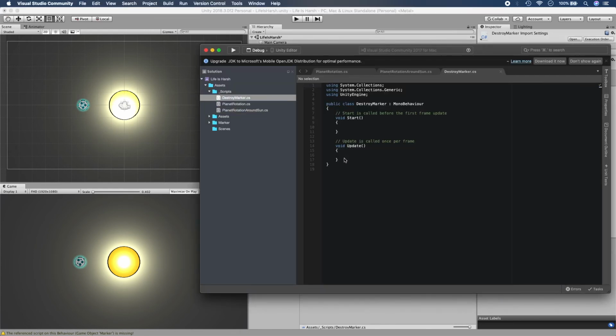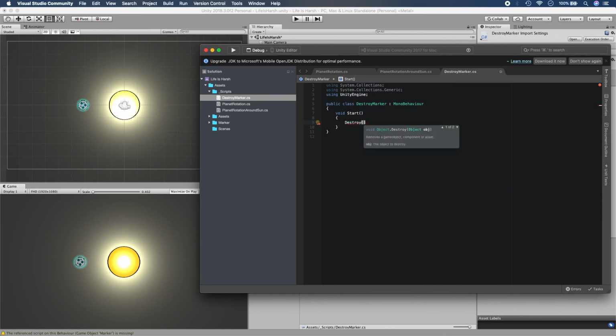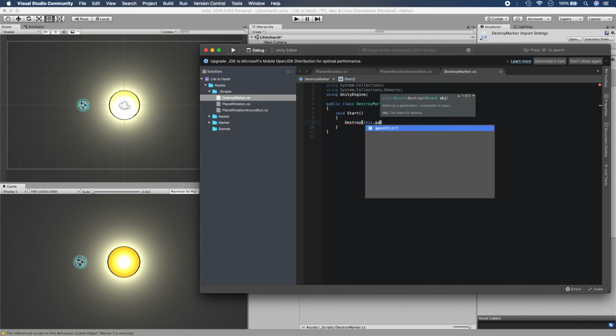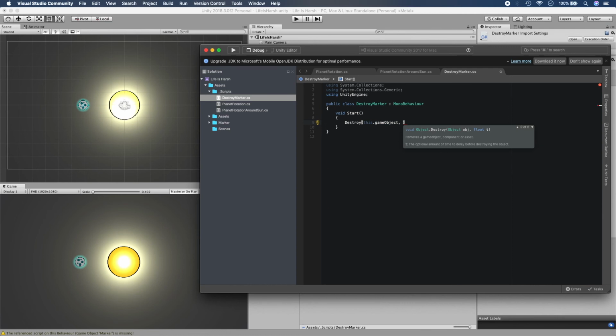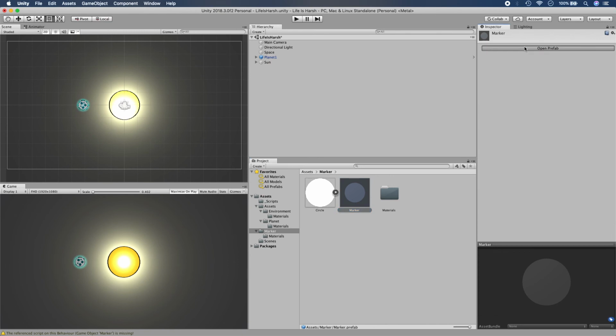Okay, so here we're just going to use the start function. We don't need anything else. And it's really simple, just type in Destroy, and we want to destroy this object, which is going to be on the marker, and we want to destroy it after 7 seconds after it's been created. So then let's drag our DestroyMarker onto our marker.